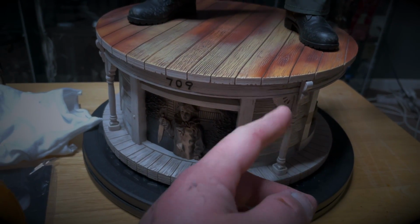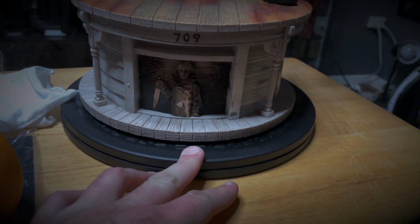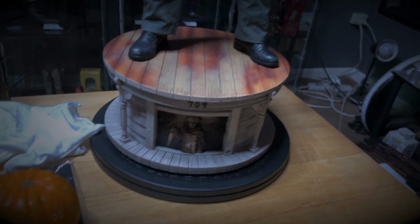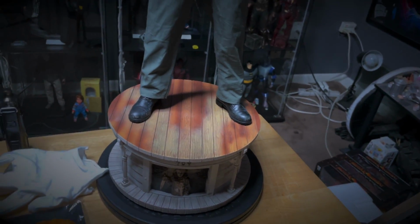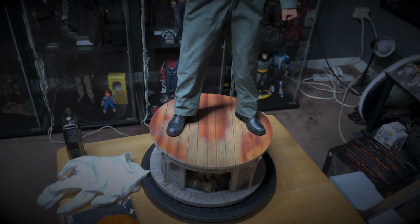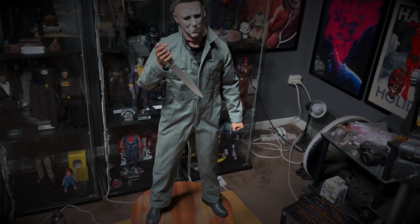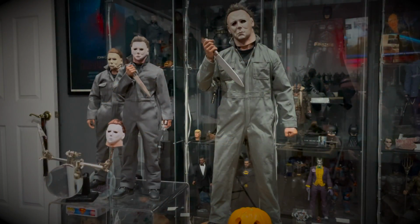I took it, put super glue on it, and put it on this side. No big deal. No reason for me to send it back. I doubt yours will come that way. If it does, it's fixable. I'm not saying that that's acceptable by any means, but mine had it. I figured I'd mention it. It was no big deal. Absolutely amazing.